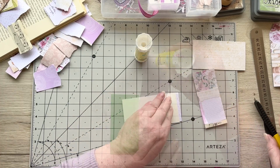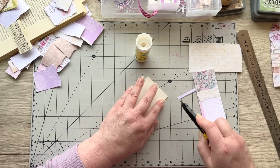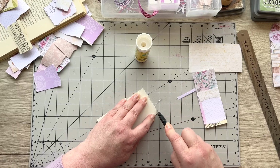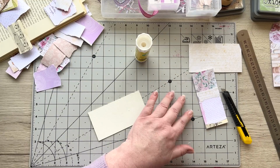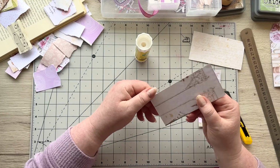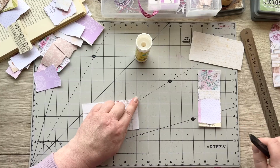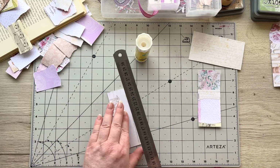Right, and then it's just a case of trimming that off, easy with a knife. Just be careful of your fingers. I've done this a long time. If you're not confident, rather just use your scissors. Sorry, I don't want glue on my mat. Right, so we've got that there. Now you can see there's a bit of green showing, which is absolutely fine. I'm going to just trim a little bit over here.